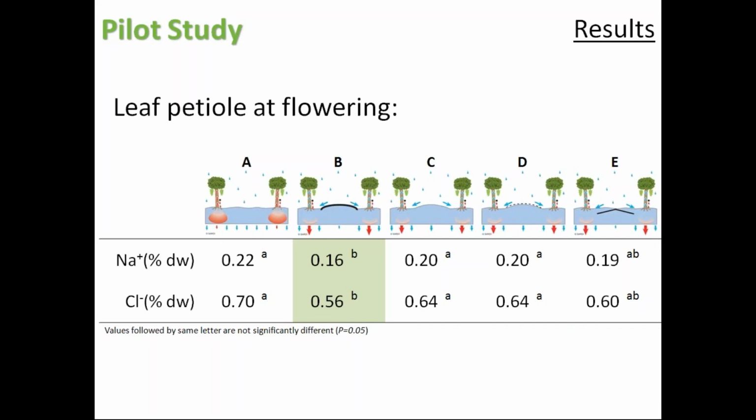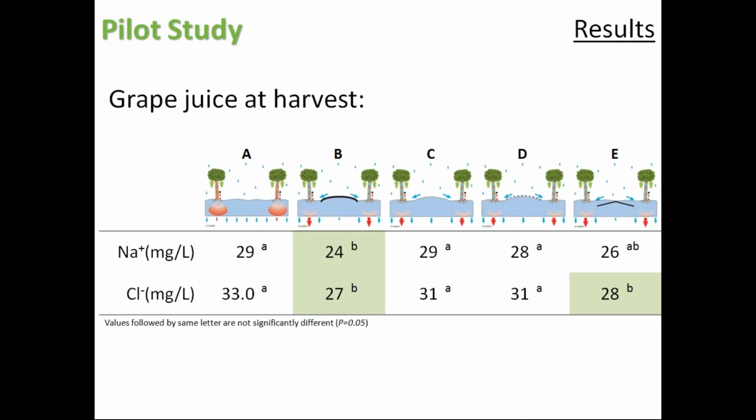What we also found is that when we reduce the sensitivity of the analysis, that buried layer of plastic also starts to show reducing trends in sodium and chloride. In terms of the grape juice at harvest, again, these levels are quite low. We'd prefer to be testing under greater pressure, but even at these lower levels, we're still getting a response with treatment B, and also with the chloride with treatment E. And again, trends emerging when we reduce the sensitivity of that analysis.